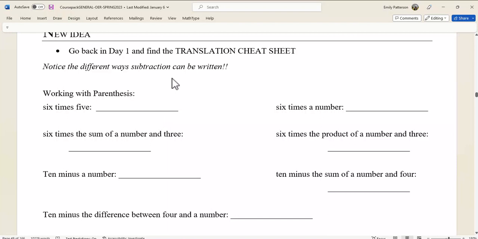All right, so going back into the notes here. Now we're going to do the idea of parentheses. So remember, when we say 6 times 5, it's really easy. We just go 6 and 5. I can go 6 times 5. But again, we don't want to do the little cross x anymore because it looks like the letter x. If we want 6 times a number, I can go 6x. I can choose any number, 6n, 6d, 6 whatever. But in each of these, this is 6 times an actual item.